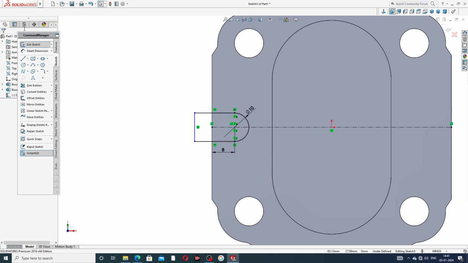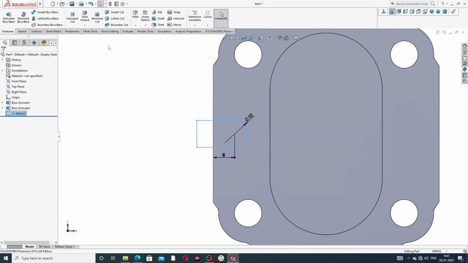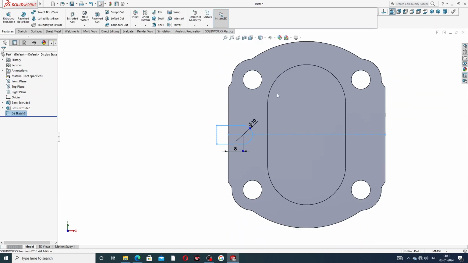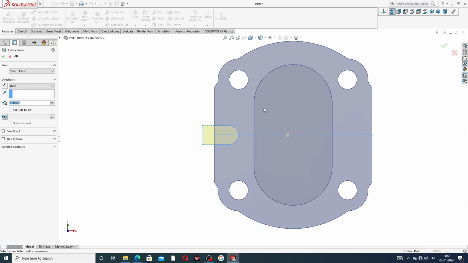Okay, this is perfect. And also sketch and use Extrude Cut, and the extrude cut is 2.5, perfect.